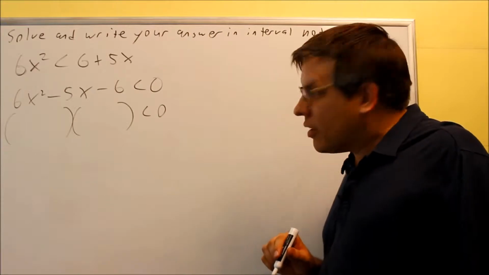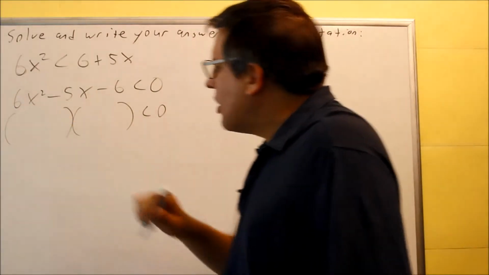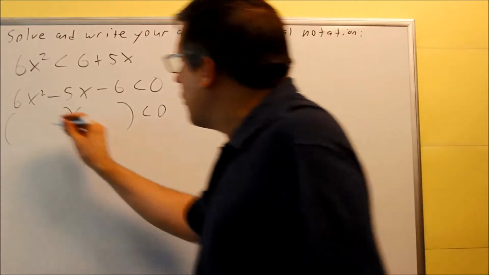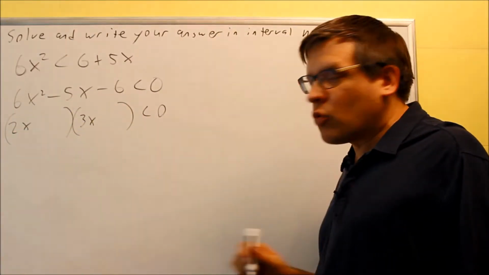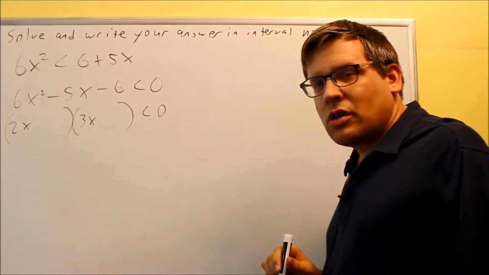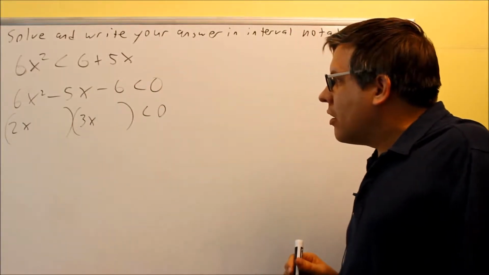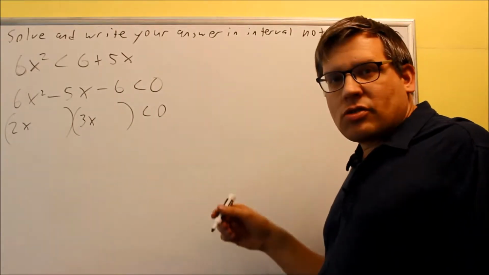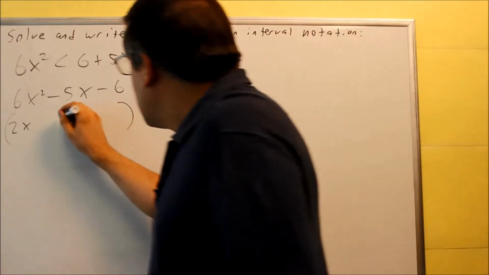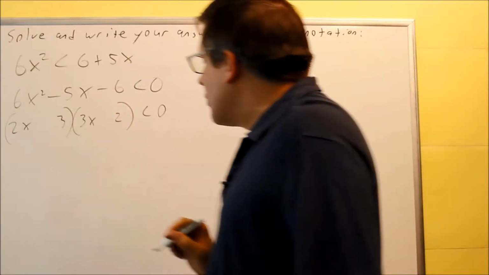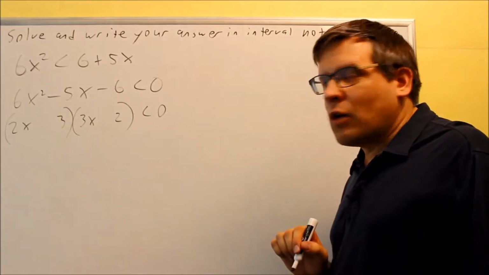If you do it by trial and error, that means that you look for two numbers that multiply to make 6, so we'll start out with that. I can do 2x and 3x. I want to get 6x squared, so I'll need an x for both of those. Now for the 6 on the end there, I can either do 1 and 6, or I can do 3 and 2, and I can just pick which one of those I want to use. Let's start with 3 and 2, and I may need to switch these depending on what we get.